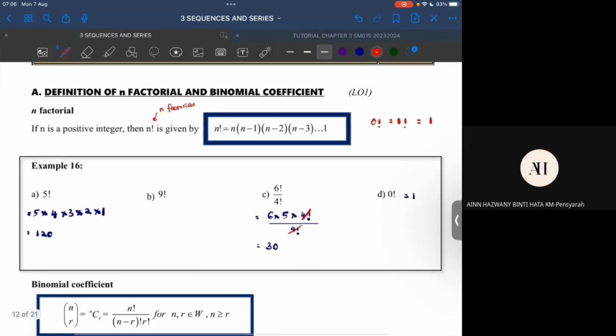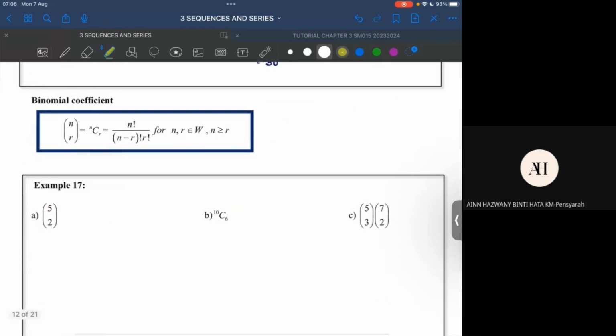Okay, itu perkenalan kita dengan n factorial. Biasanya digunakan bila soalan suruh show. Okay, so kena ingatlah. Yang kedua, kita nak berkenalan pula dengan binomial coefficient. So apa itu binomial coefficient? As you can see from here, ini ialah NCR. Okay, kalau bentuk macam ni, contoh sama juga kalau dia bagi kamu 5, 2. Contoh ini bukan matrices, ini kita letak sebagai 5C2. Okay, 5C2. So ada tiga definition, tiga cara tulis lah.